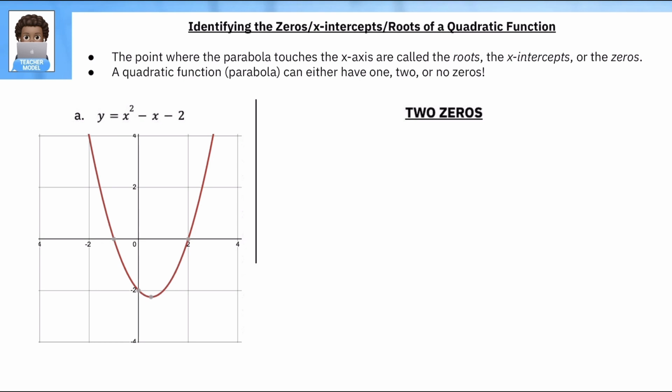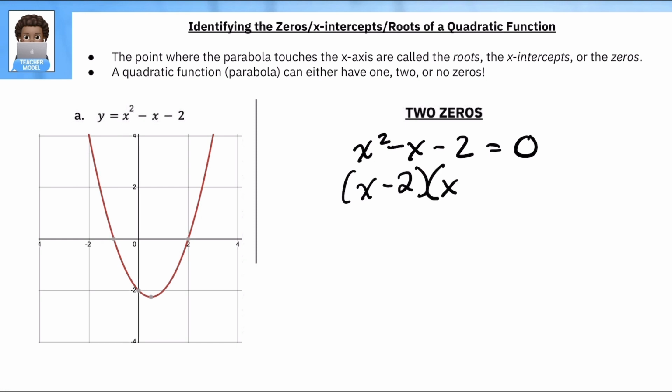So all I'm going to do is take our equation x squared minus x minus 2 is equal to 0, and we're going to factor it. If you don't remember how to do this, you do have to go back to that unit, where you would get x minus 2 and x plus 1 equals 0. Again, all I'm doing is taking the factors of negative 2: negative 2 times 1 gives me negative 2, and negative 2 plus 1 will give me negative 1, which is our b value.